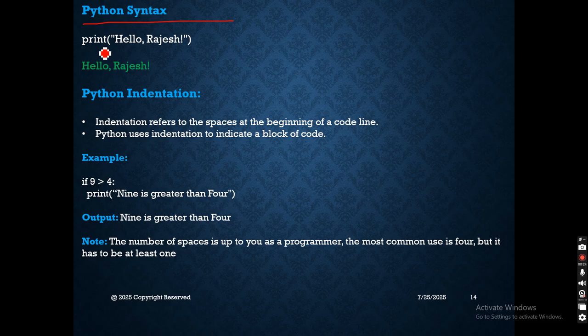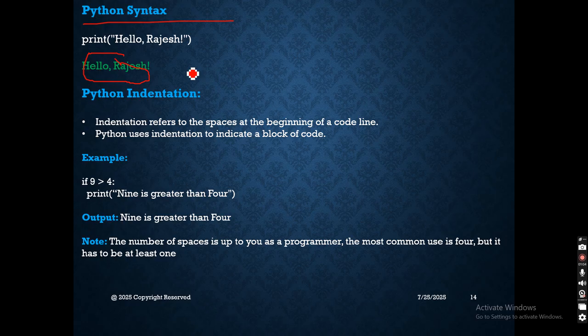So the first program, we can write it like I have written: print, and then hello. Because this is a string, we'll start with either double or single quotes. Hello, then comma, because we are using two words here. One word is hello, the second is Rajesh. So that's the reason I am isolating this one through this comma. Hello, then comma, then space Rajesh, and then again a double quote. If you run this code, you will get the output hello Rajesh.